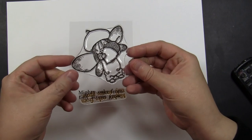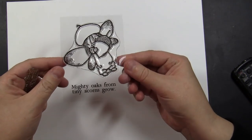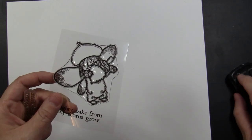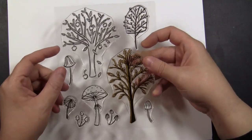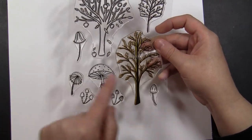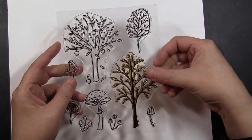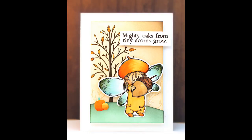Let's go ahead and get started by taking a closer look at these Autumn Bliss stamps. The first one here is 30-595 Tiny Acorn — a miniature 3x4 inch transparent set with just the most adorable little image. Also, this is 30-603 Forest Delight, and I wanted to give you a look at both of these because I've combined them on my card. I love these whimsical trees and mushrooms — you can use them as backgrounds or as focal point images. You can see the tree in the background and that adorable little guy in the front.